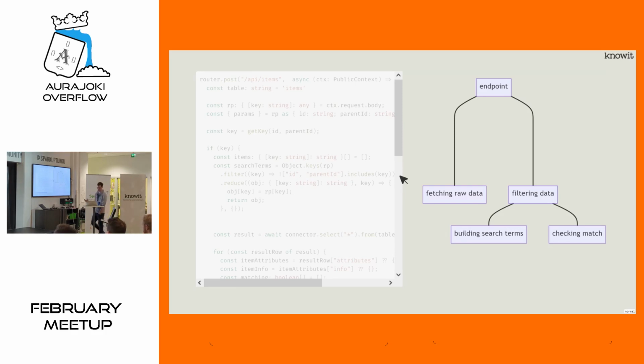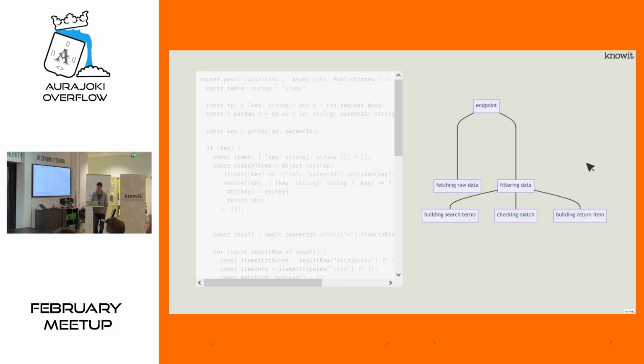But what it actually seems to be doing is just going through the data and checking if it matches the filters we just built. So what we would want to have here is some kind of checking function that makes sure that a data item matches the conditions we just built using the not yet implemented build search terms function.